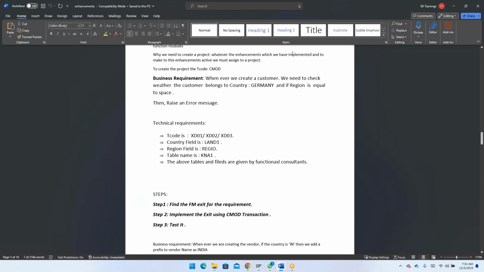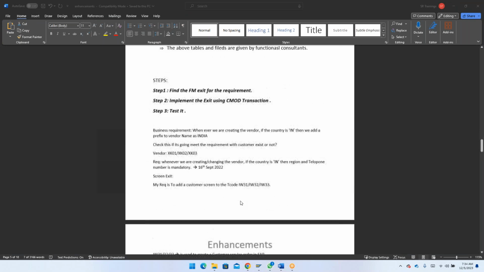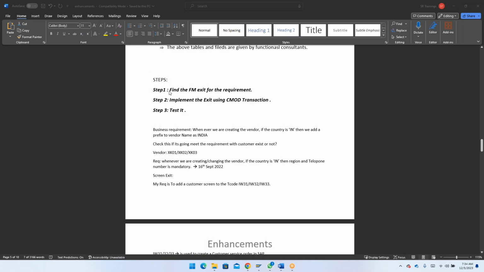So this is what you have to do in case of your customer exit. Based upon this, the steps: find out the function module, implement it and test it.